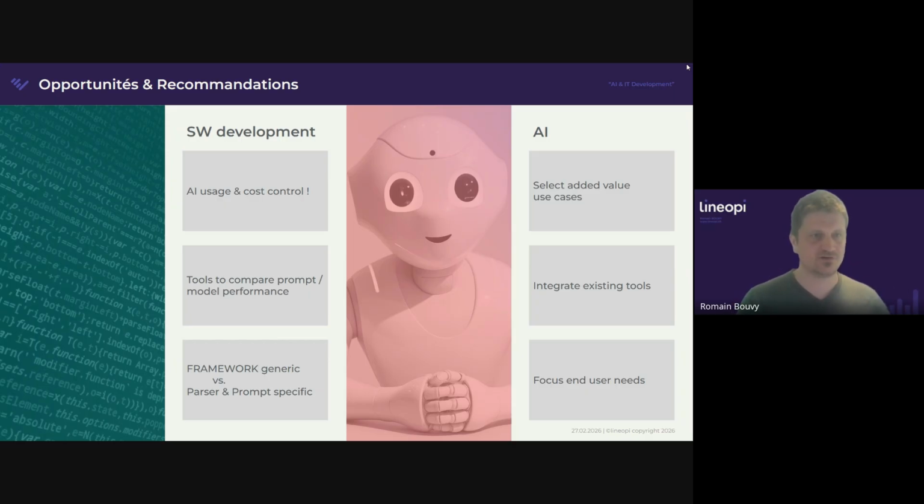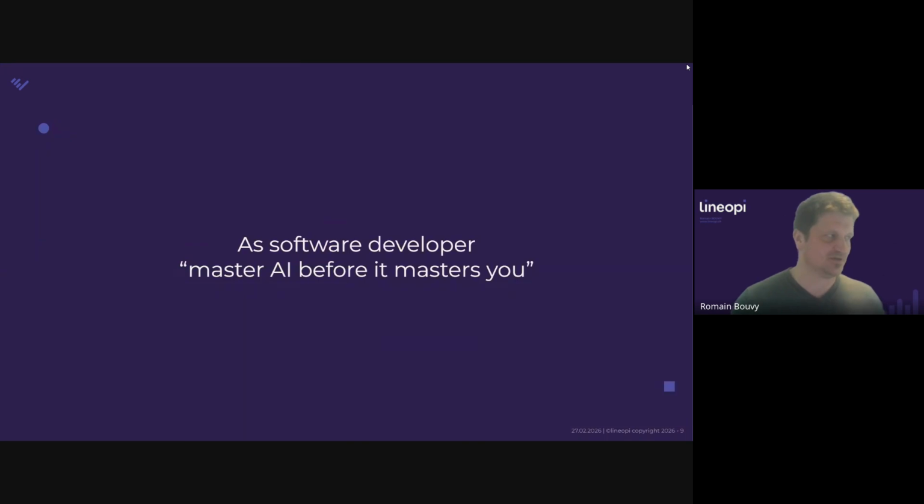Don't rely on AI from the beginning to the end. So maybe to finish, as a software developer, master AI before it masters you. I think that is nice to keep in mind for the next time, because it's going very fast and it's improving a lot day after day.